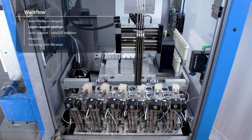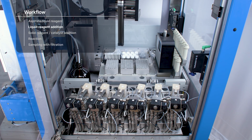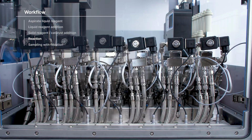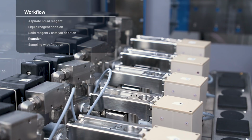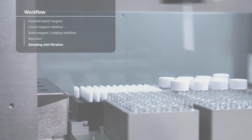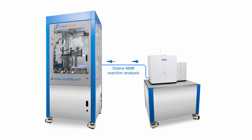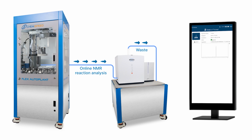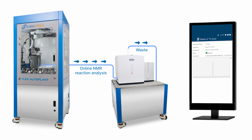As a second example, it could be for a discovery or screening type of workflow within your lab. So you would like the reaction preparation step, also the reaction execution. And if you couple this with something like Bruker's 480, so benchtop NMR, you can have online NMR analysis to track the product formation and the reaction progress as well.